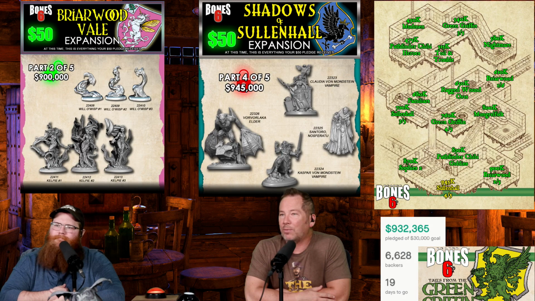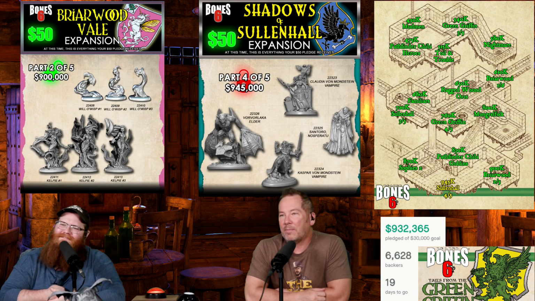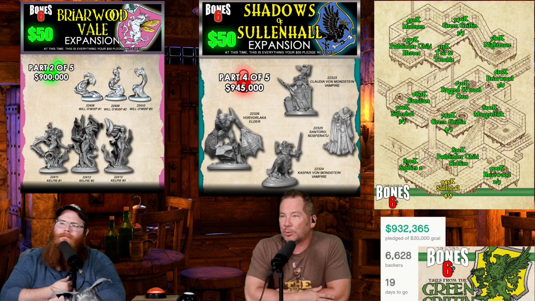More red caps. Evil races. Hero kids, like kid villains. A garlic bread golem. Fan favorites, maybe. Again, everything depends on just the next 19 days. We have to get more backers than 6,600, so make sure you guys are spreading this on social media.